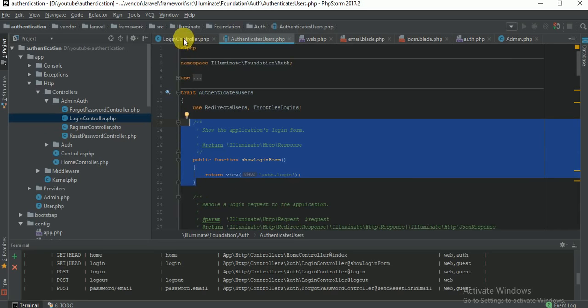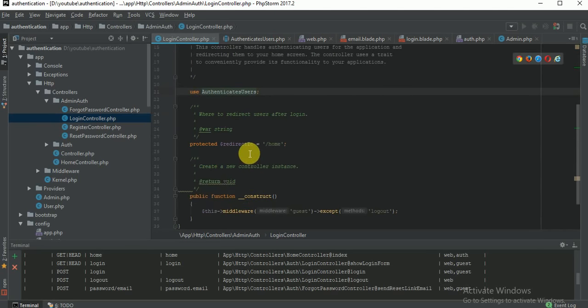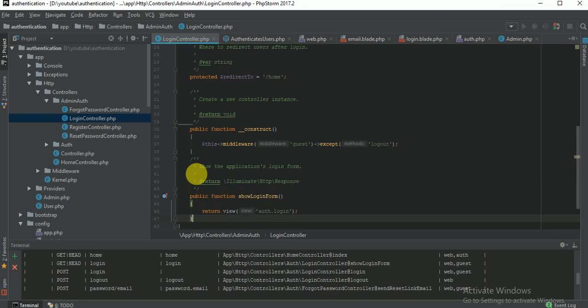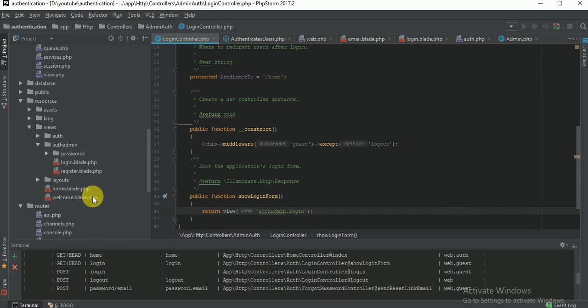Just copy it and override it in your controller, because we are working on multi authentication and we are creating an admin controller, admin login form. Paste it in the admin login controller, override the show login form and change the auth admin to login, because our login for admin is under the folder auth admin.